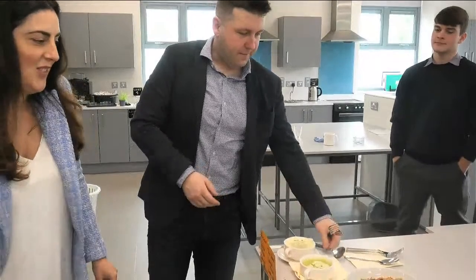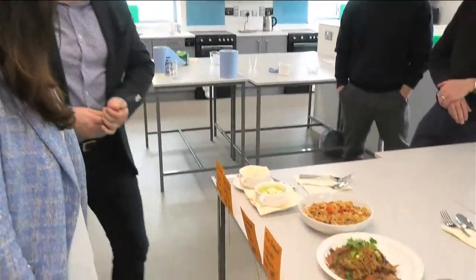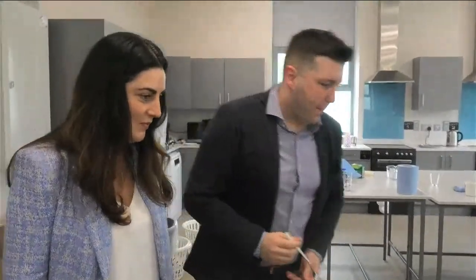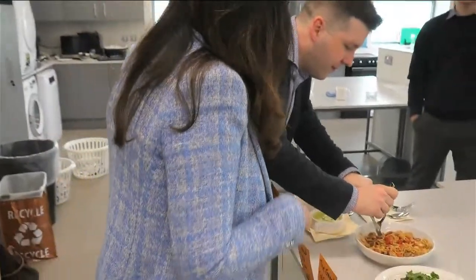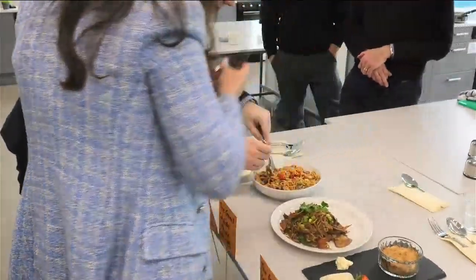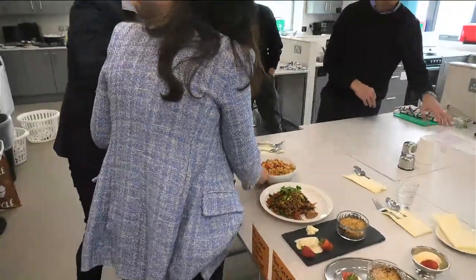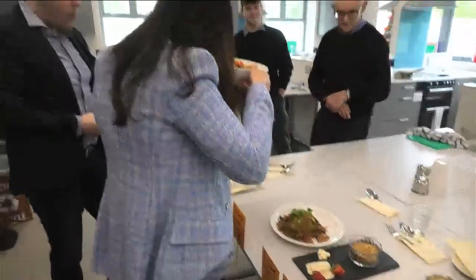Right, well, we won't say now which is our winner yet. So, out of this category, I think definitely the second one, there's definitely a small bit more flavour in it. Great. Very nice. Perfect. Okay. We will be moving on to the main course, which is a chicken stir fry, isn't it? Chicken stir fry, yeah.